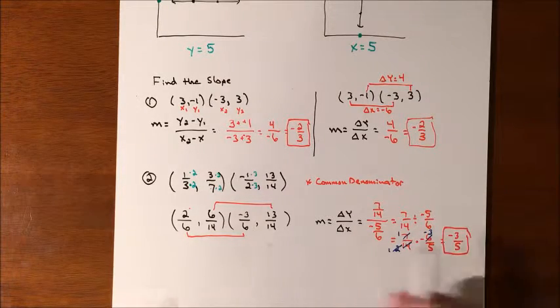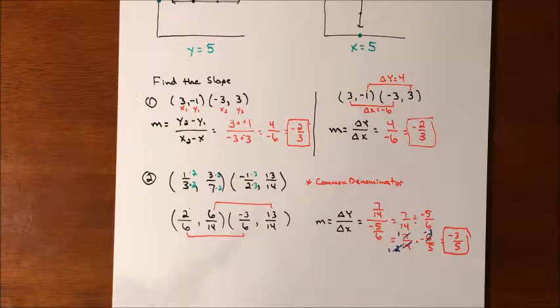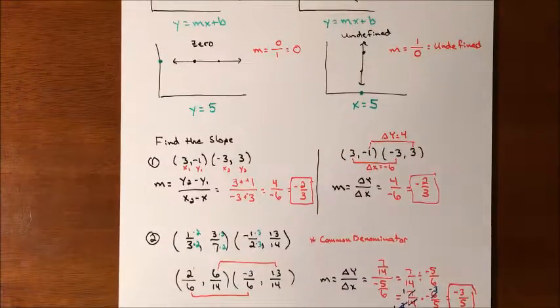So even though I have ugly numbers, doesn't change the process. I just have to figure out what my common denominator is first. All right, so we're going to do 2 more, and we're going to try to figure out, given a slope, how do we create another coordinate to satisfy that slope.